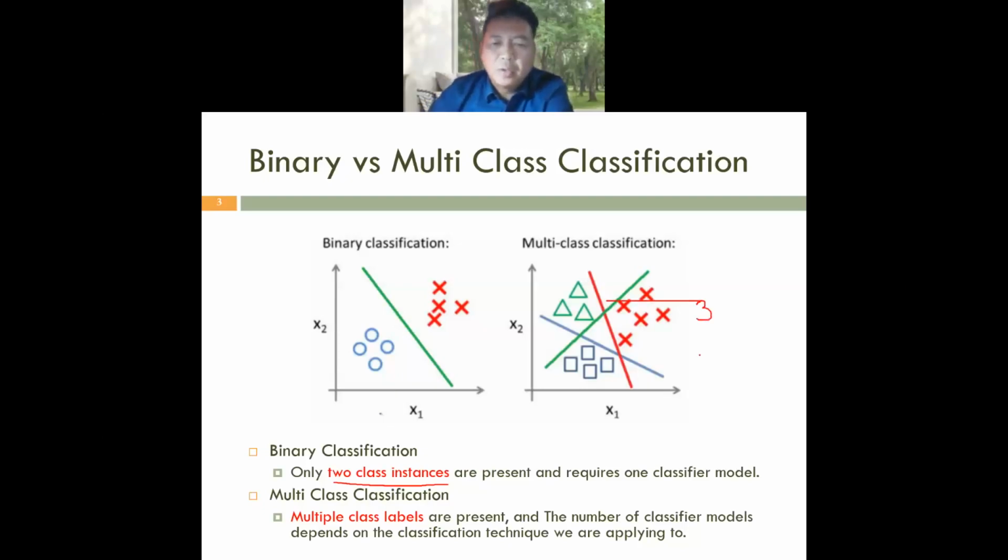Okay. So the number of classifier models depends on the classification technique that we apply. For example, for the binary case, we need one model. We can split them into 2, so we only need 1 classifier. For this one we have 3 lines that can separate them. So in this case we need 3 classifiers because we have 3 lines, 3 lines that separate all the 3 classes. When you perform classification, they will not show you step by step how they perform it. They just give you the result of the classification.